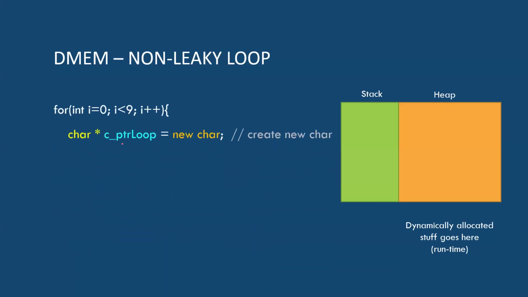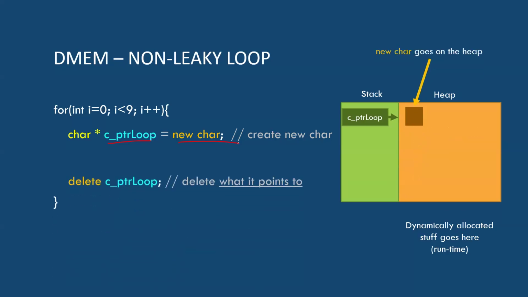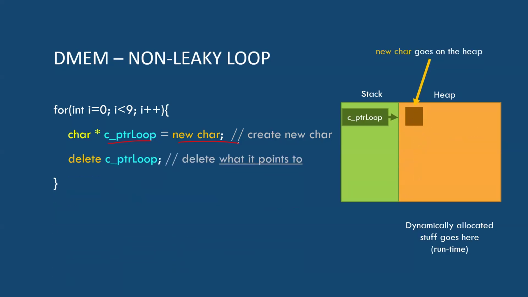So although this is kind of silly code, right? This is something that would be safe, right? So we do allocate something, we hook it up. We can do that all in one line, right? This gets the address of that, right? And then we delete that. So, but we're not deleting this. We're deleting what it points to. That's the key thing about delete. It's going to delete what this thing is pointing to, okay?